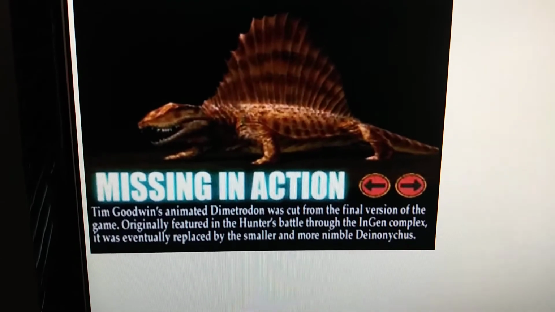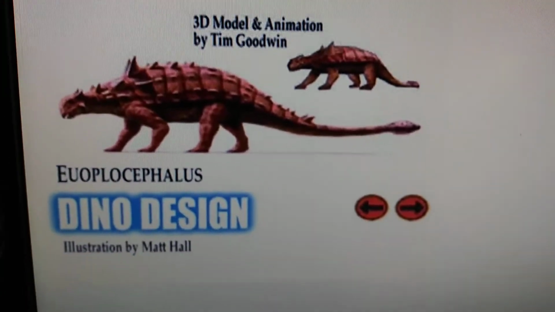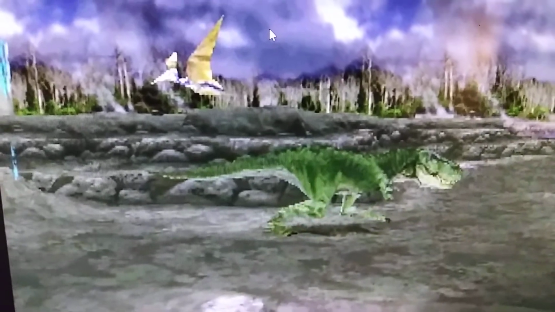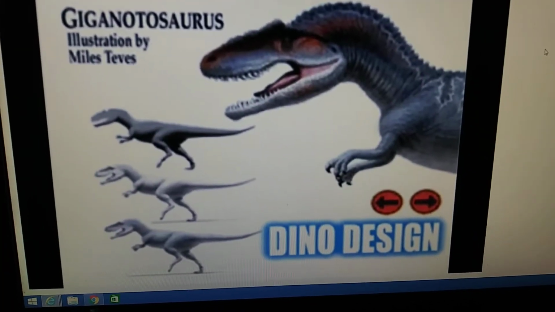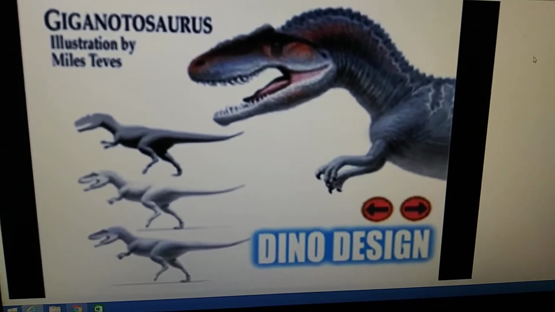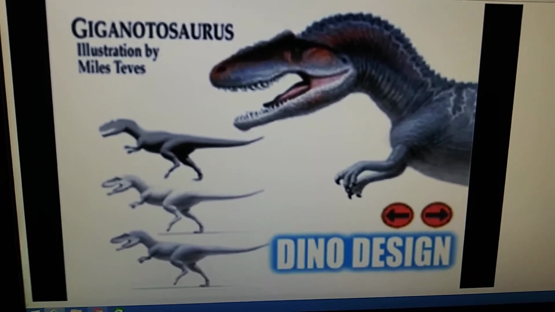I'm kind of disappointed. I would have liked to see Dimetrodon in the game, but no. And Euoplocephalus, a relative of Ankylosaurs. And Geosternbergia, a pteranodon, appeared in the game in the T-Rex level, which you can see on the far left, above it. And Giganotosaurus was going to appear in the game, but it was cut in favor of T-Rex and Allosaurus. Such a shame. I would have liked to see a Carcharodontosaur in a game, but no.